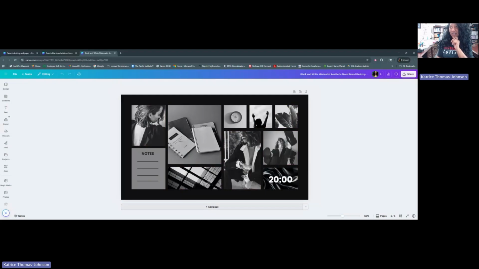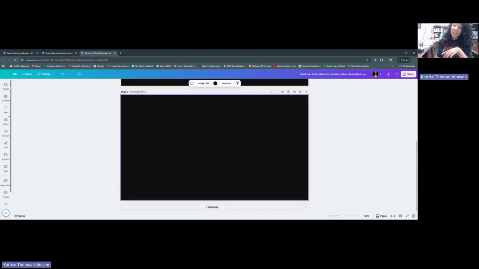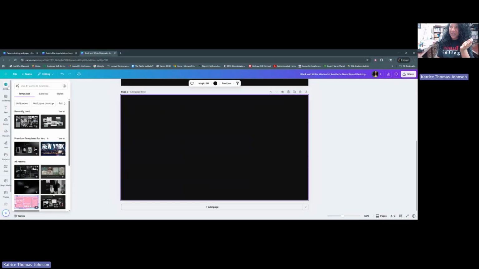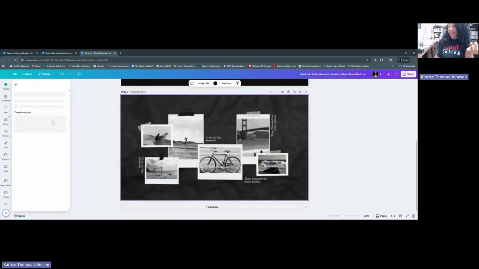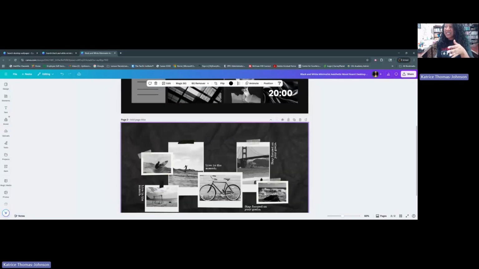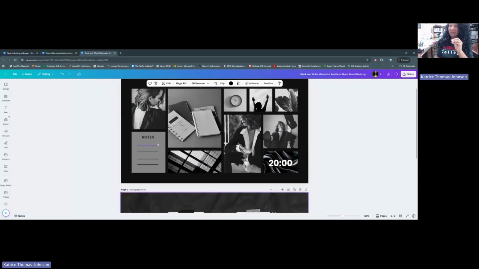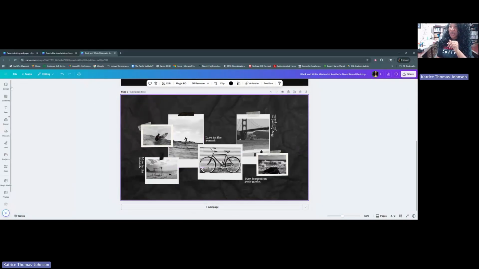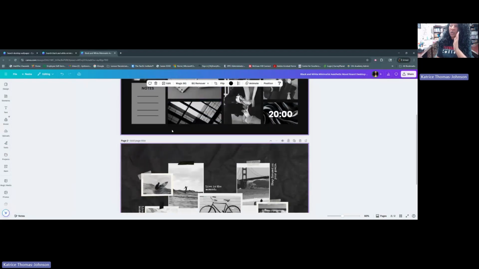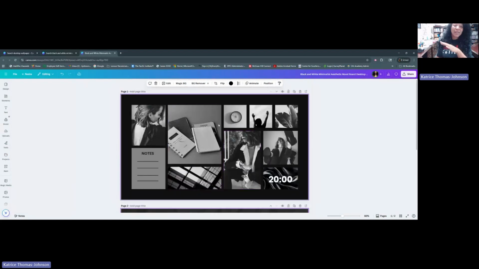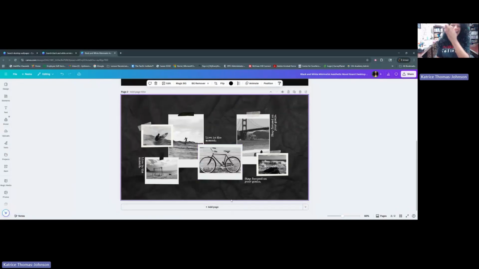So I am going to start actually by adding a page because the first thing over here is the design. So I would go in here and maybe I would see something else that inspired me. And so I would click on that secondary inspiration, or maybe I'm not sure if I want to use the first one or the second one. Again, me being extra, if you chose the template that you like, go with a template. But just know that you can change the original template. So if you don't add the page, it would just replace this. But if you do add the page, it adds it below.